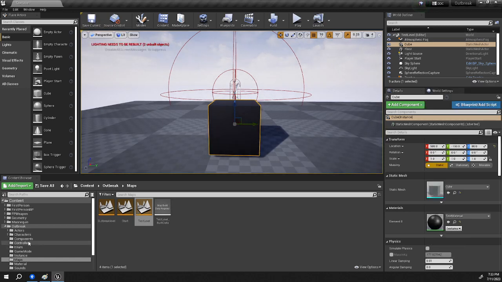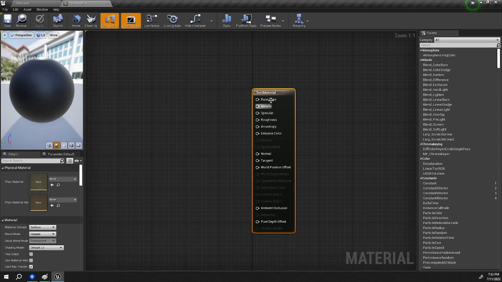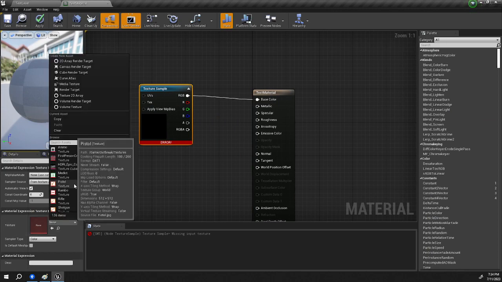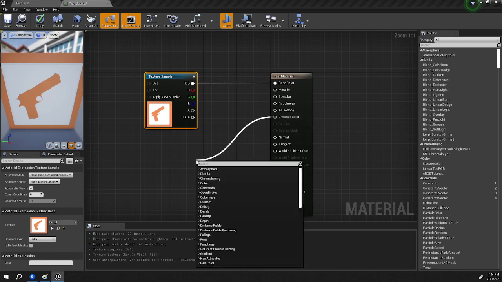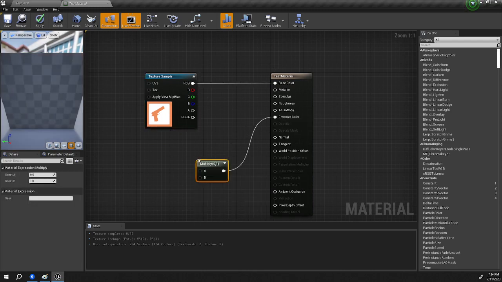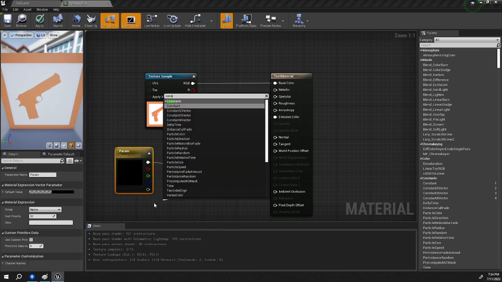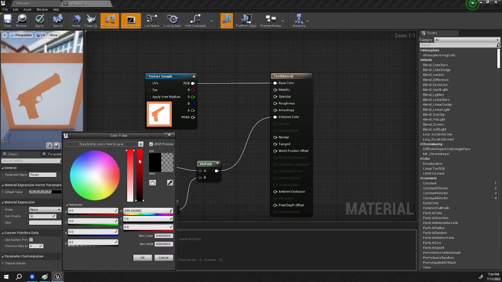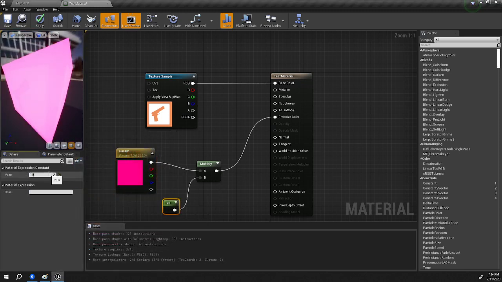We didn't save. Material. Let's give it a texture sample of the pistol. And then an emissive of vector. Multiply. With vector and a constant. Make it bigger. 100.